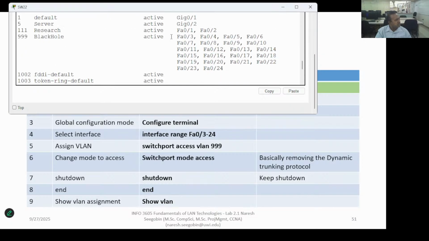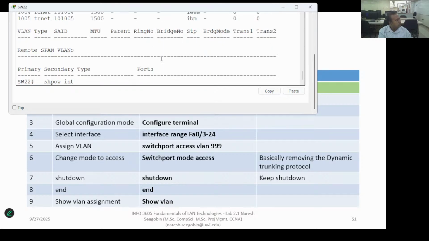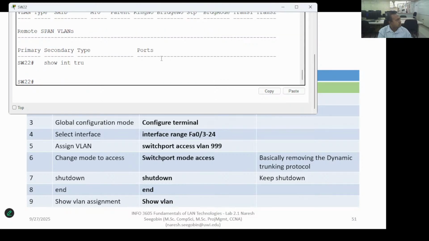Right, so these guys are in the black hole. It's good. And if you do a show interface trunk.